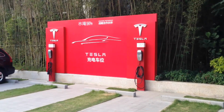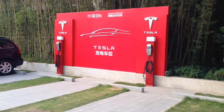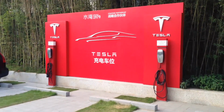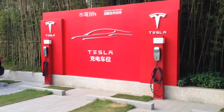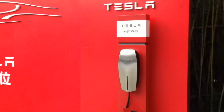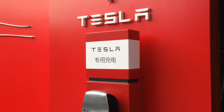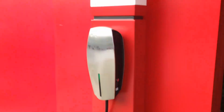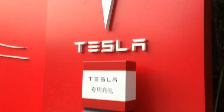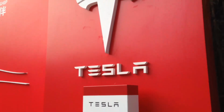Okay, as China grows and they get more modern with technology and transportation, companies like Tesla are introducing these charging stations at some of the finer housing complexes throughout China. You just basically back your car in, plug it in, and your Tesla Roadster can then operate. As you know, Tesla is investing in China by building some factories here, not just for the car production but also the batteries, because China is right now a world leader in battery cells, and the cost of producing battery cells is probably the lowest that you can find in terms of variety and cost.